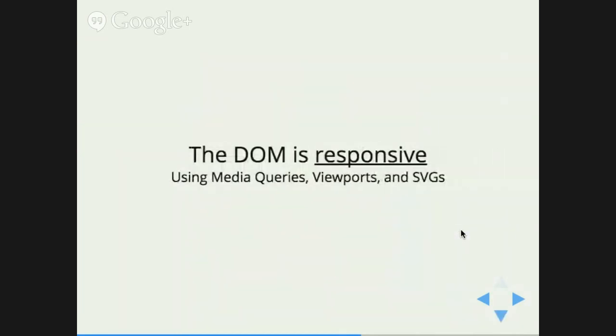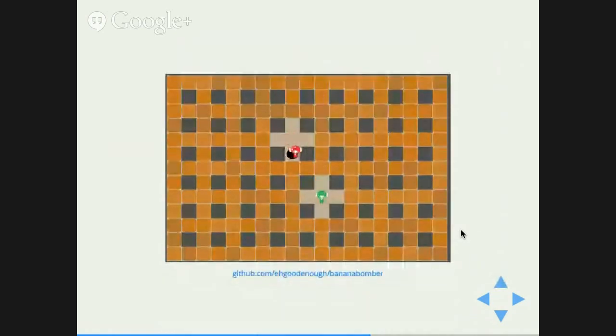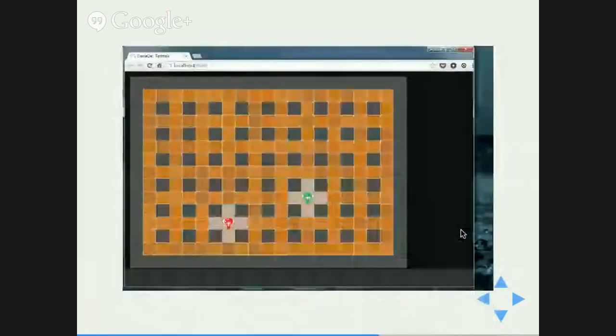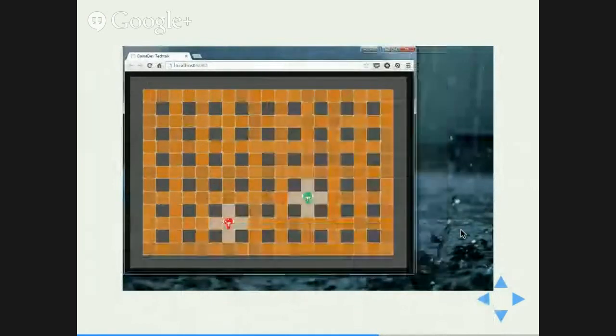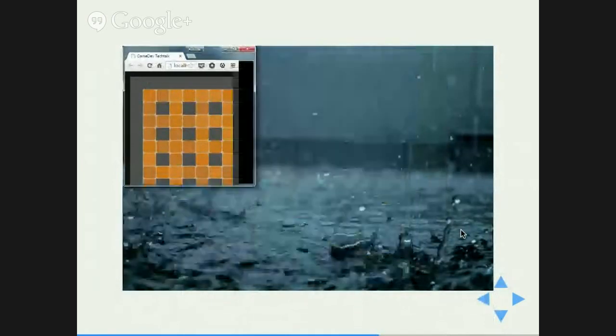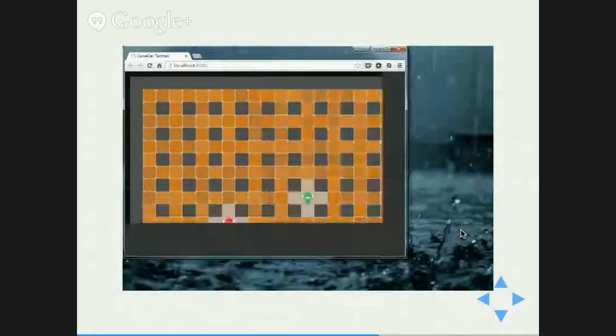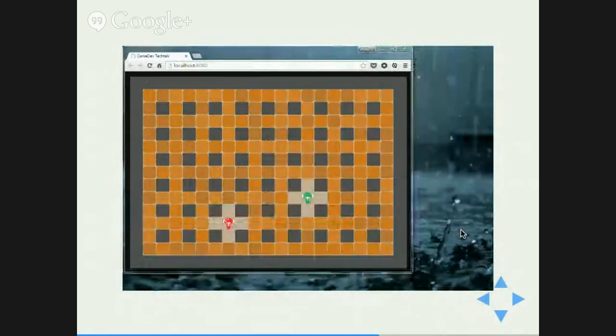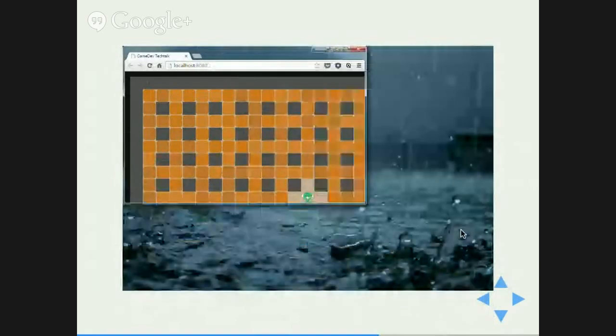The DOM is also responsive, which is really nice. We're doing web games here, and so you kind of want to harness all the responsivity that they have in the screen. So this is a game I had written, which was a Bomberman clone. It was nothing special, but when I first built it, it wouldn't respond to different screen sizes. And we were putting this onto an arcade cabinet, which had a much larger screen than mine was, so I didn't design it to scale. So wouldn't it be nice? Wouldn't it be nice if we could use media queries to do that?